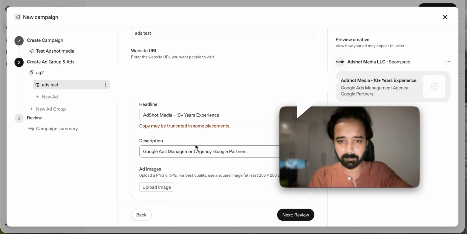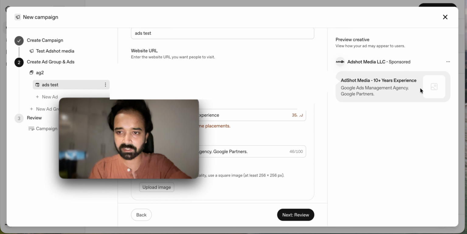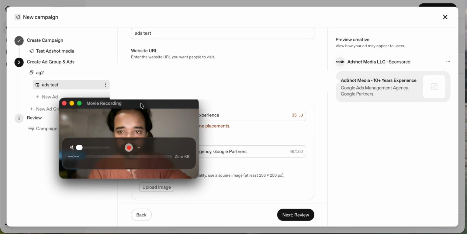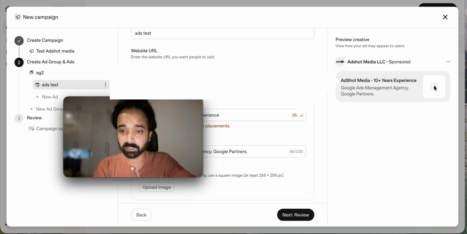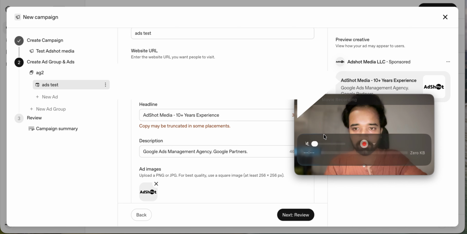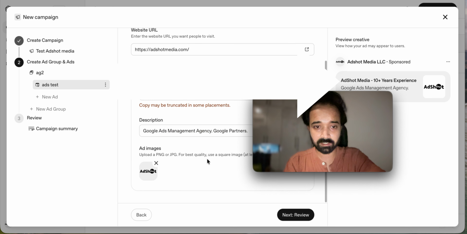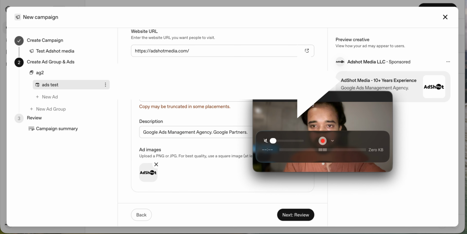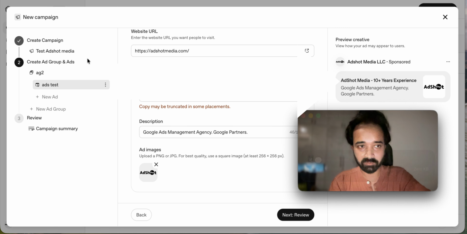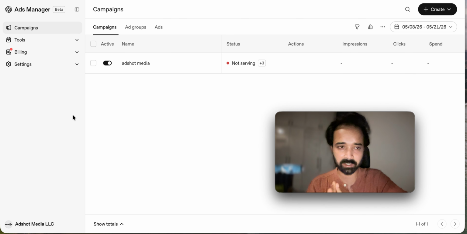This is just sample ad copy for this video. So this is how this ad is going to look like, and here is the option for the logo. Let's go ahead and upload the logo. Now you can see this is how the ad is going to look on ChatGPT. And next, when you hit review, it will go under review. For example this one is under review, and it is the same kind of ad that we wrote.